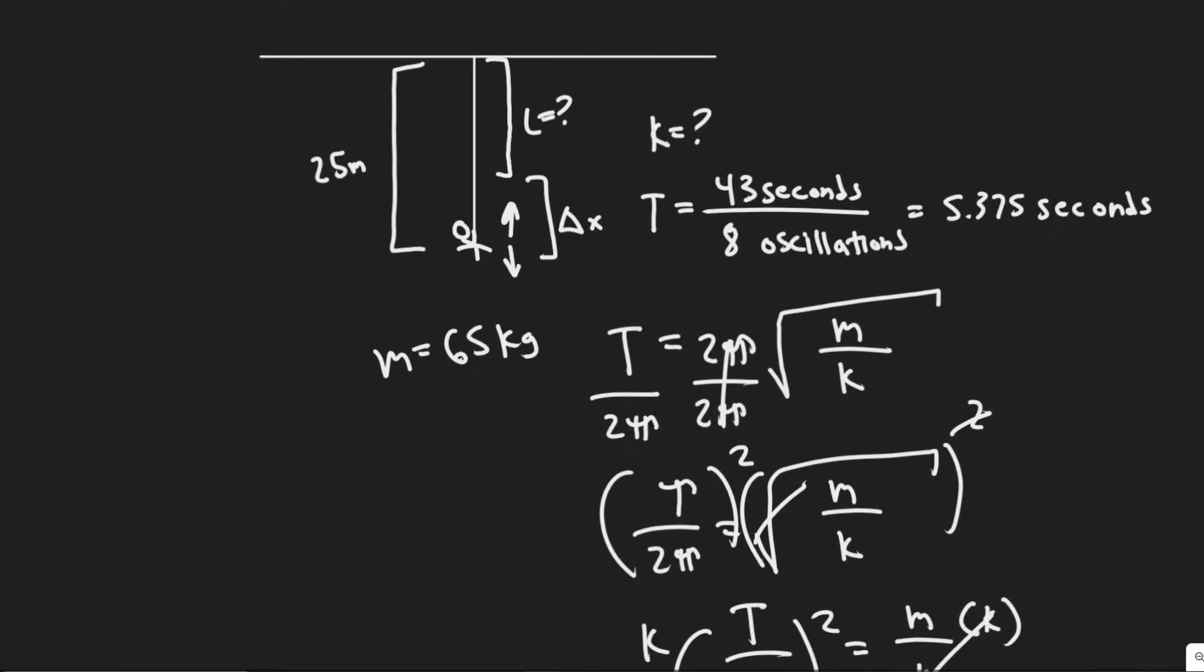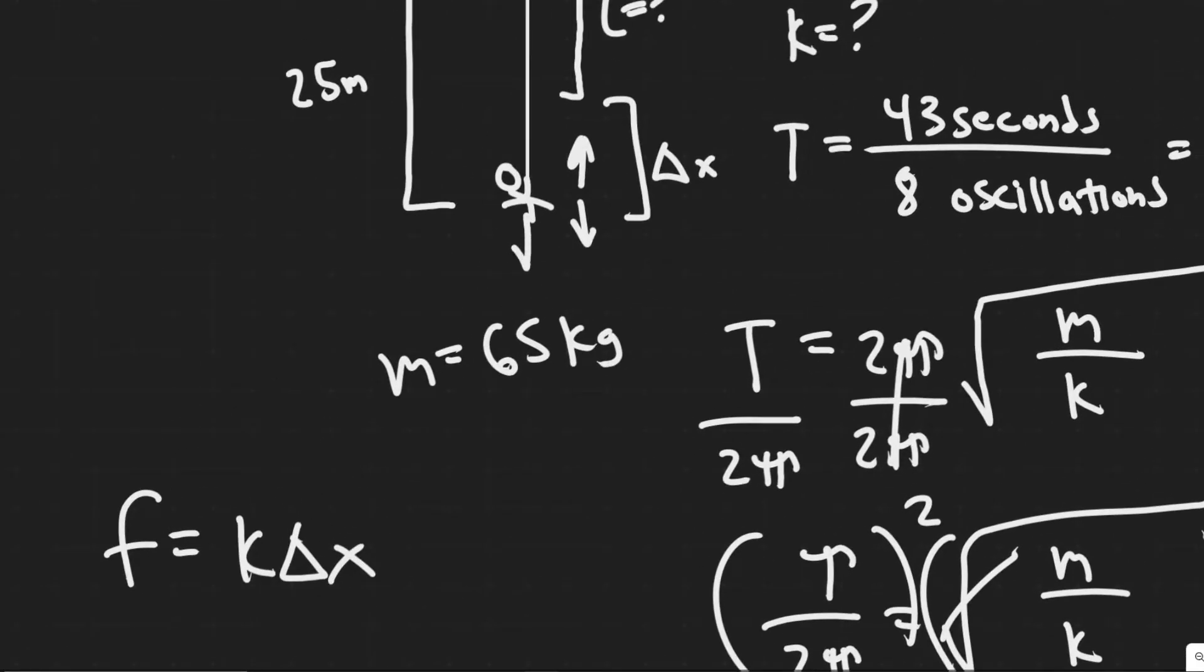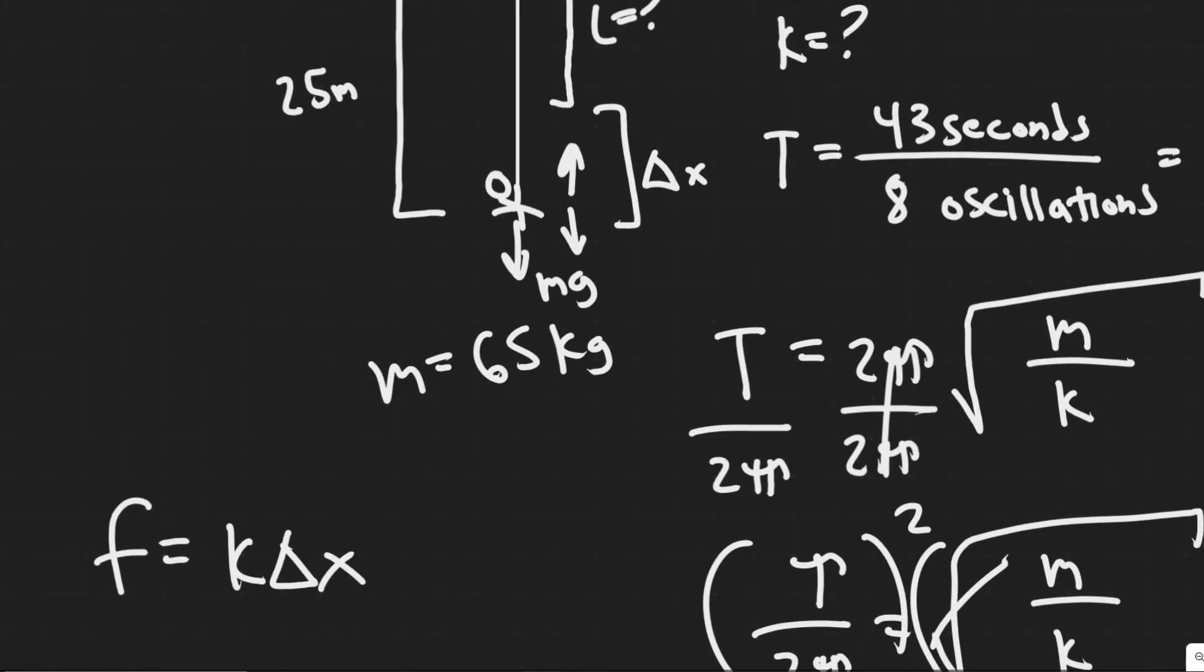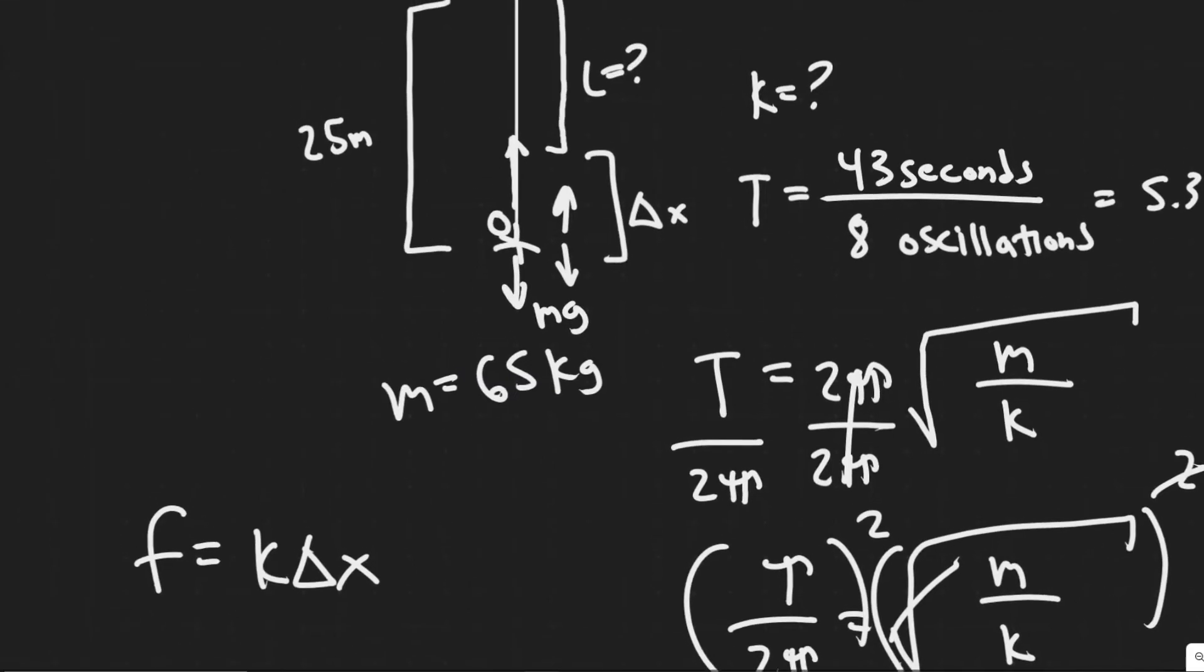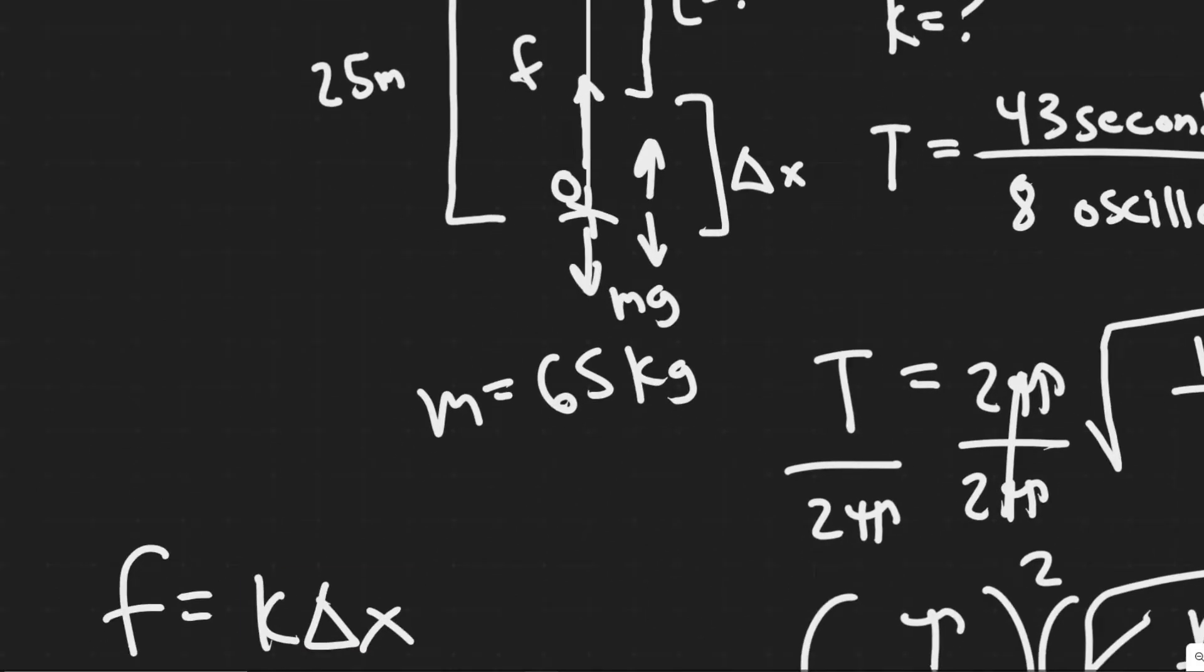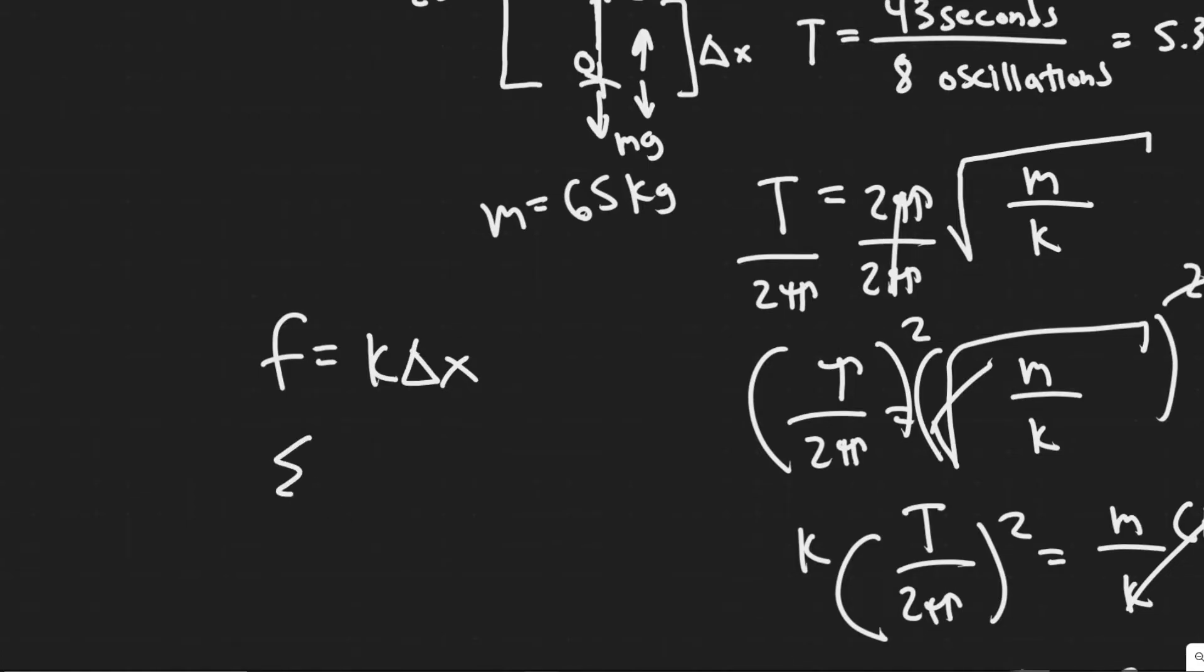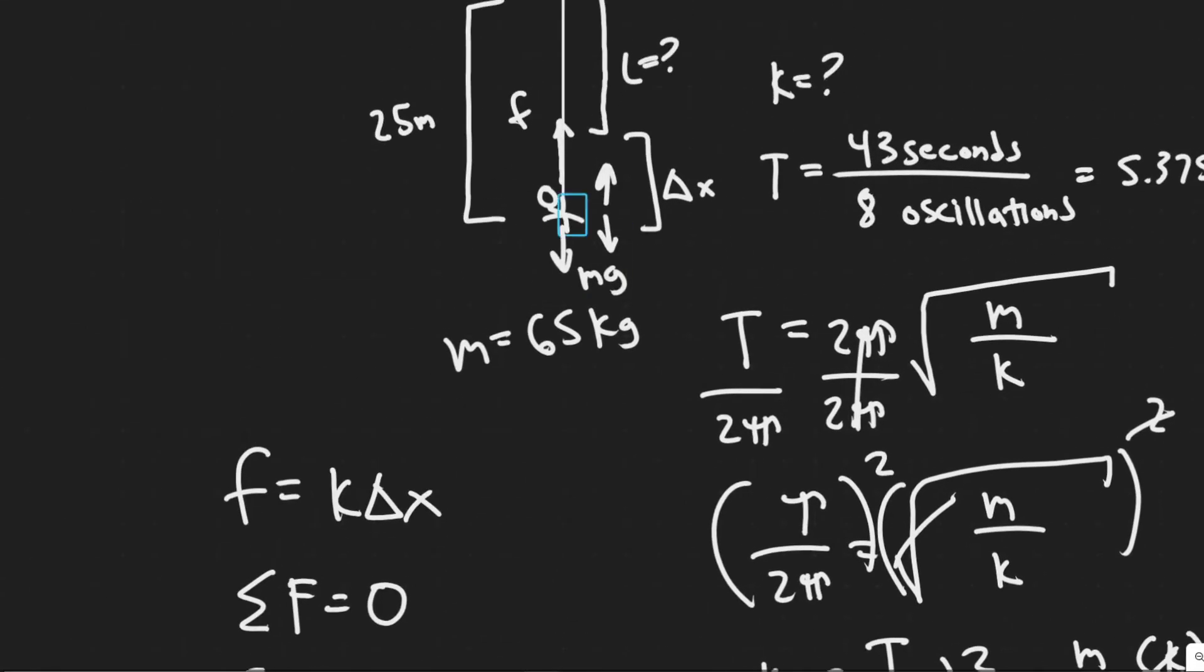The way we're going to do that is by using the formula for Hooke's law, F equals kΔx. You want to draw the free body diagram here. We know we're going to have a force mg pulling down on our person here when they jump, the force due to gravity. And then Hooke's law, since this is a spring here, or we kind of imagine it as a spring, even though it's a bungee cord, it acts just like it. This is going to be the force due to Hooke's law, which acts upwards. We know at the 25 meter mark, he's not moving anymore. So basically, the sum of the forces at that point equals zero, because he's not moving. And then zero equals, and what we want to do is sum up the forces in this direction.